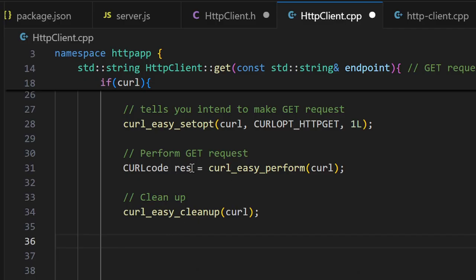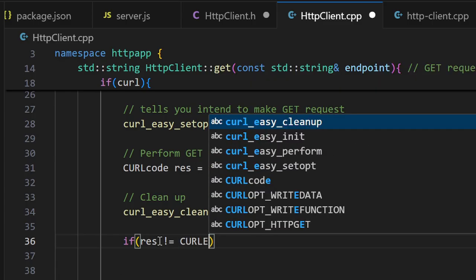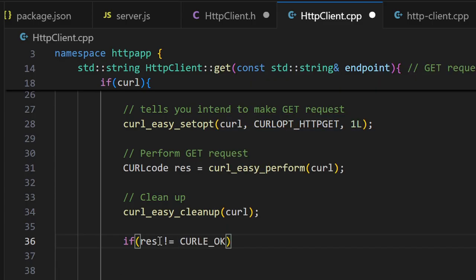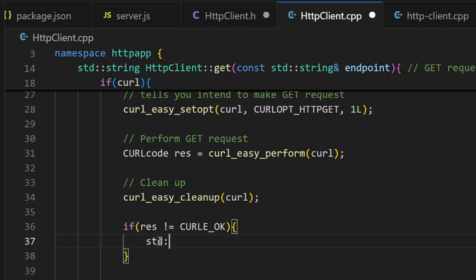And then to access the data, sometimes this response may be successful, may not be successful. So you want to check whether there is a problem. If res is not equal to CURLE_OK, then you want to go for displaying an error, failed, and you also want to call this function, which will actually get the extra information about the problem.